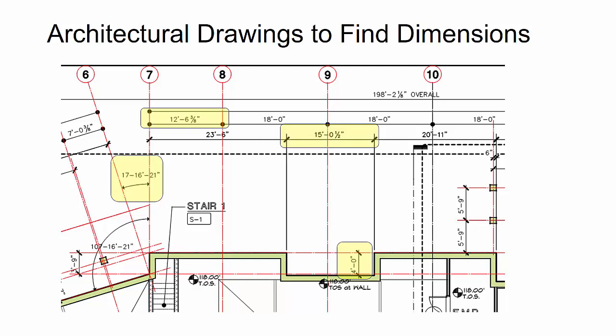But again, I had to go to the architectural drawings to find a lot of this information. You'll oftentimes see a lot of structural engineers will do this during coordination, because they don't want to have, during the design iteration process, differing information from the architect. So they'll leave some of this information off their drawings and say, go see architecturals for this, so that way they don't have any discrepancies.